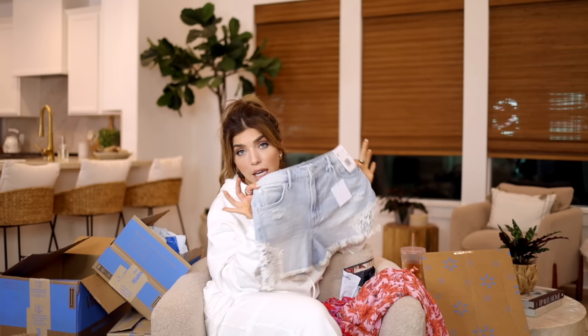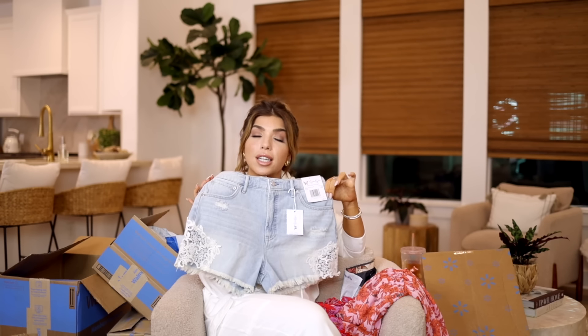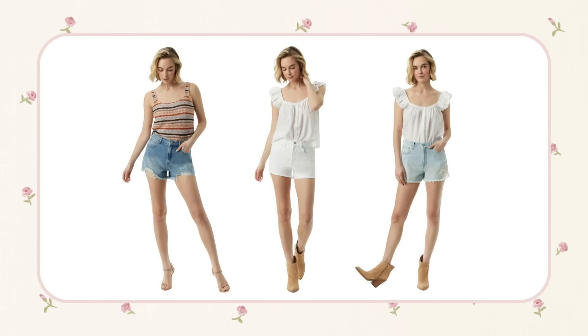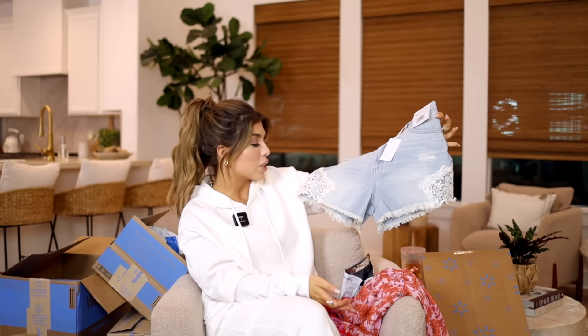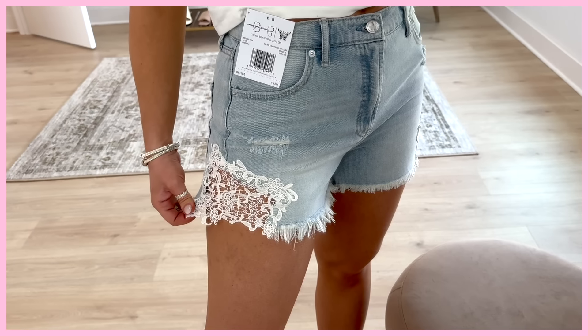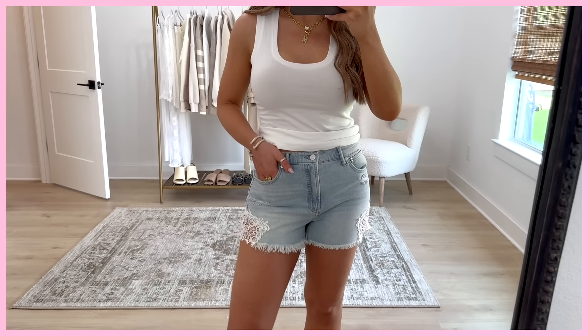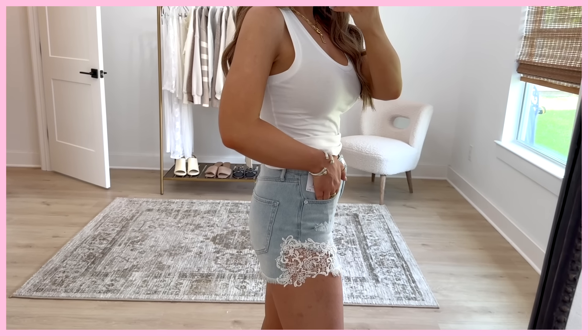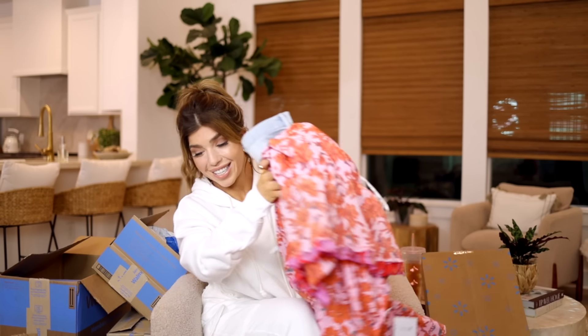She also did the same print in a wide-leg pant. I'm waiting on a few other things from her line — I ordered both of the jeans, a very cute little crochet top, and a two-piece bikini in a really good pastel colorway. The last item I've gotten in from her line are these denim shorts. There are three different pairs under this link — this one is the Fiesta. They look like a pair of shorts you'd wear to Coachella or a country concert. I'm hopeful we'll be getting some Jessica Simpson shoes too.